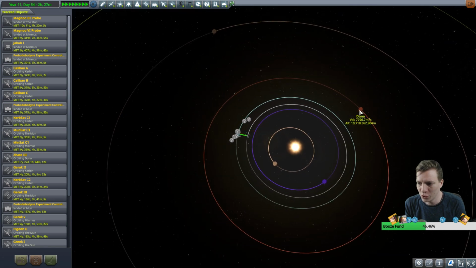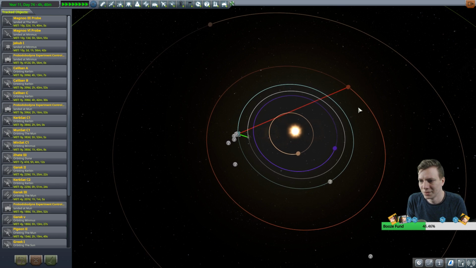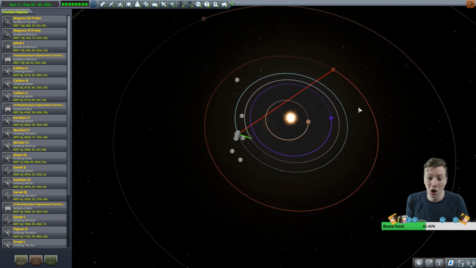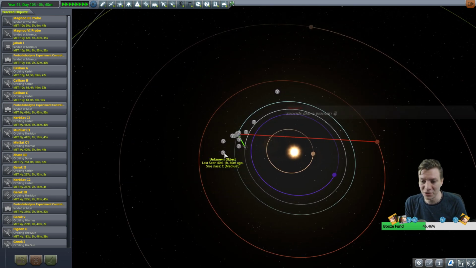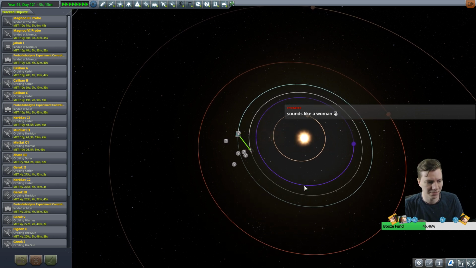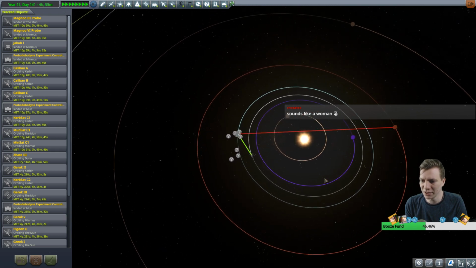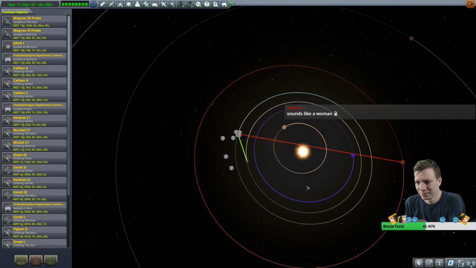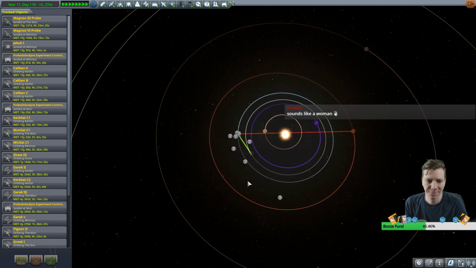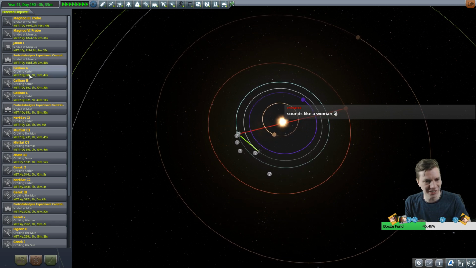I'm coming for you, Duna. We'll get there. I'll catch up to you one of these days. Oh, and someday what I'm going to have to do is try to get to one of these asteroids. That'd be fun. I'm catching up, don't worry. We're just on complete opposite sides of the sun right now. Some of these have been out there for quite a while. Some of these older satellites are 10 years old.